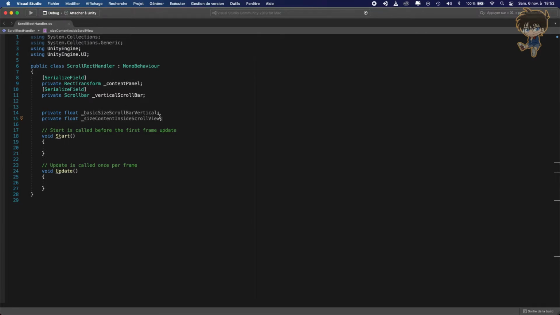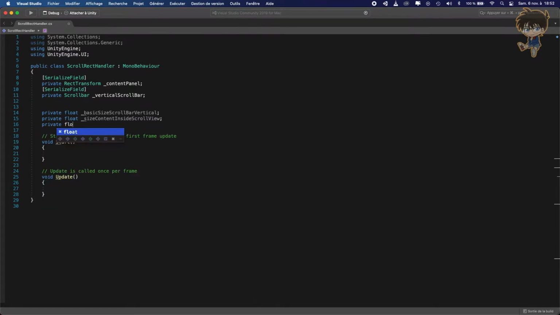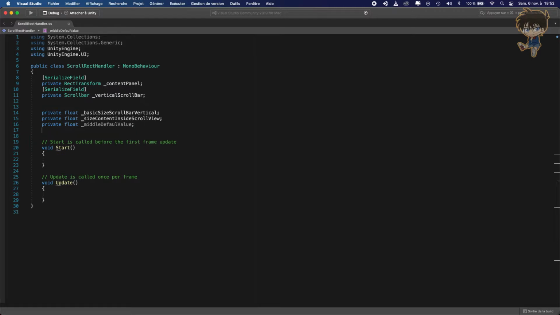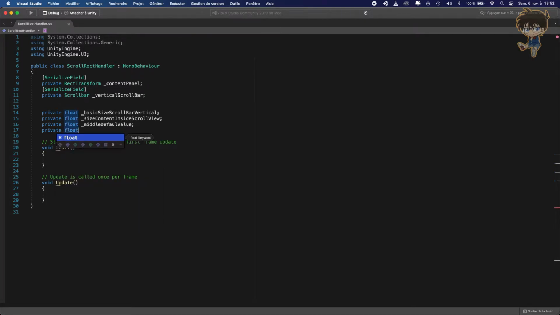What we need to add more, because we want to center everything, is a private float to calculate the middle default value of our size content. And the last thing we need to add is a private float, which is not a must-have, but you can add it and use it afterwards: the current pose Y of the content panel.